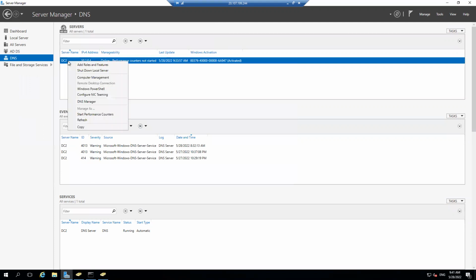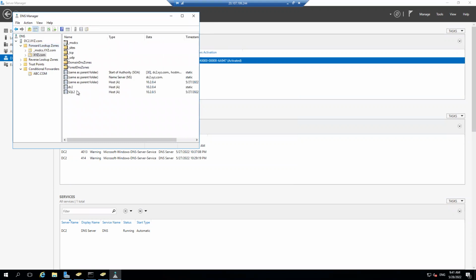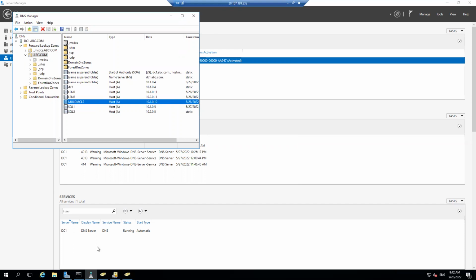Let me go to DC2, DNS manager, forward lookup zones, xyz.com. Here we have only DC2 and SQL2. We don't have the other records. So all the records are now on the abc.com domain, that's the Windows cluster and SQL listeners.